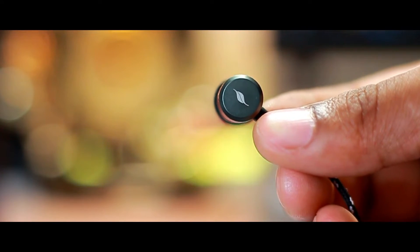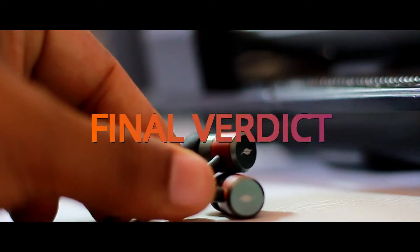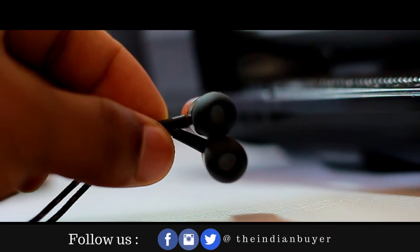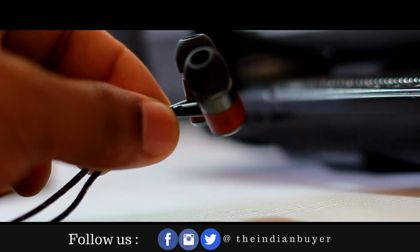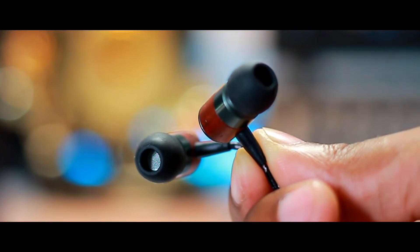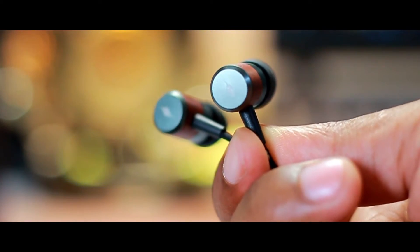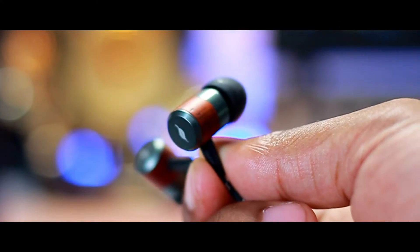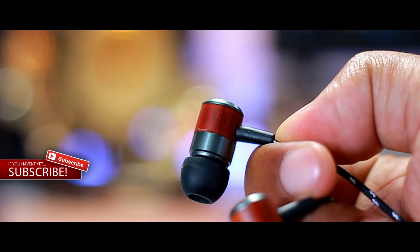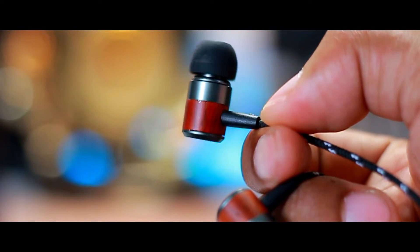The mids are warm, the highs are emotional and moving without being shrill. Overall in the sound department, these earphones are spot on. So should you go for this? My answer is yes, definitely. The Leaf Bolt wooden earphones have a unique wooden design that truly resembles the natural acoustics associated with percussion instruments. It has a well-rounded sound signature perfect for audio enthusiasts looking for budget earphones as their daily driver. These earphones cost just around ₹1,000, or approximately $15.